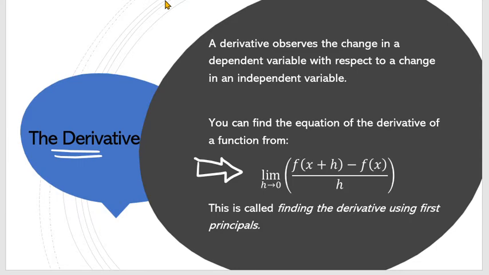If our function is a straight line, our derivative is just going to be a constant. That's easy. But if our function has any curves going on, then we get another function as a derivative, and we can find what's happening at certain x points by subbing that x value into our derivative formula. And we call this finding the derivative using first principles. So remember that, because you might see that on a test sometime.